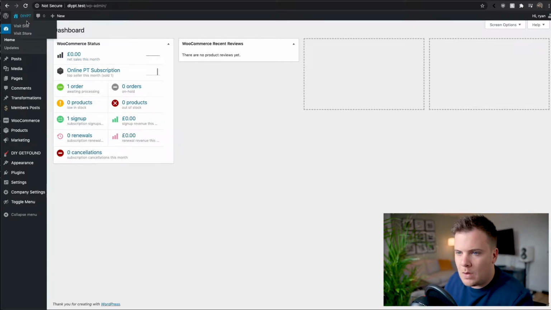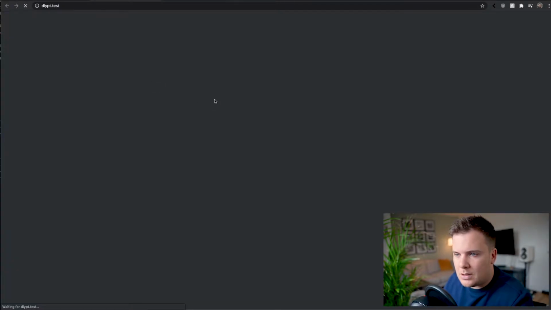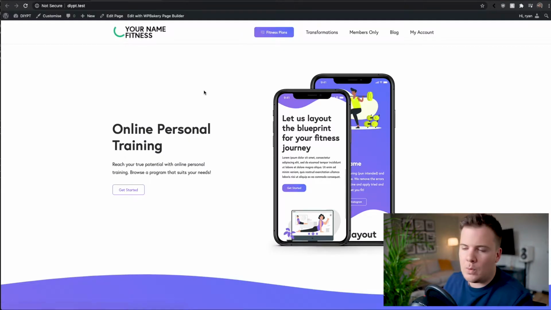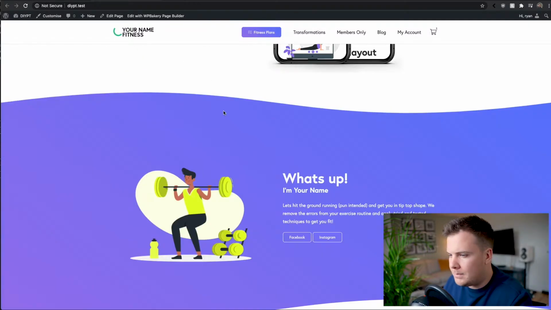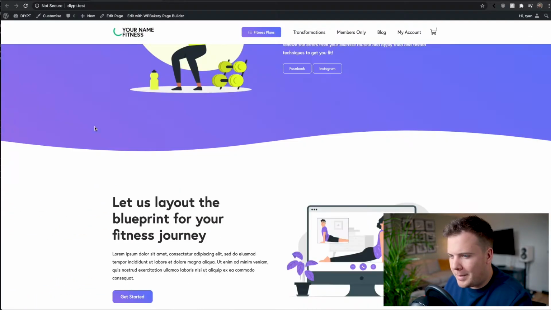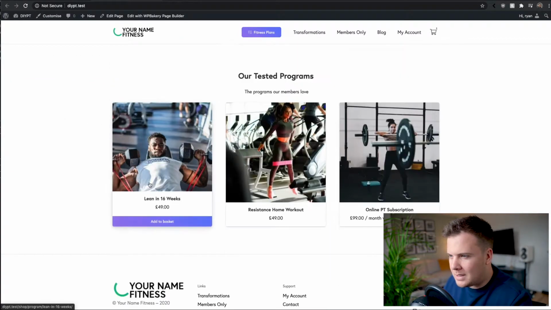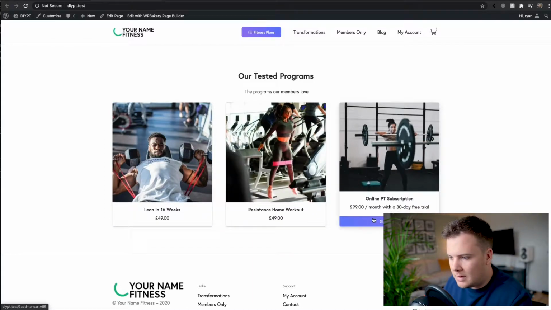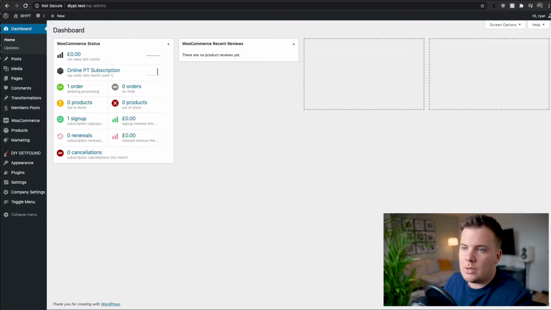But for this one, I'm going to click at the top left hand side and visit the site. Once we visit the site, you'll be able to see the main color schemes that are in play. One being this nice gradient between purple and blue, or purple and purple maybe. You can see where things are purple, and these will all change once we click on a different theme. So we'll go back to our dashboard.